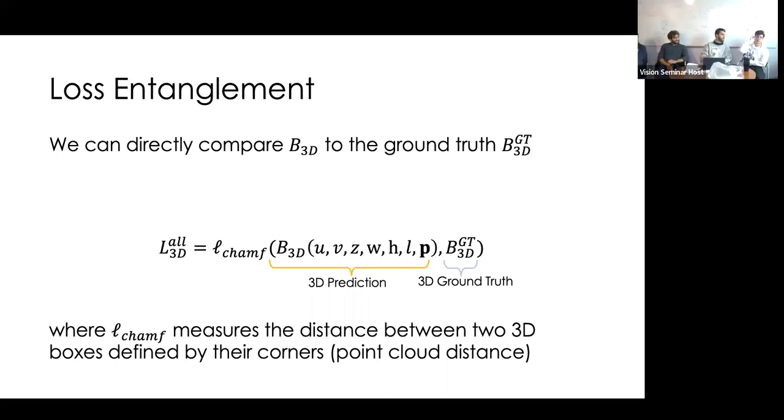And just another quick question. And how do you actually sample the point cloud? Is there some differential from the boxes? Oh, so the point cloud is actually the 8 vertices of the box. Okay, I see. So the point cloud is actually an 8-point cloud. Okay. Yeah. So exactly.